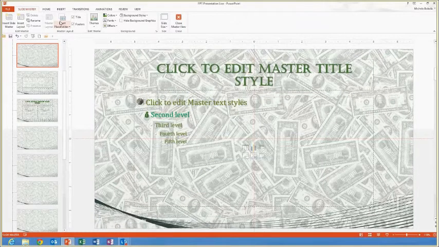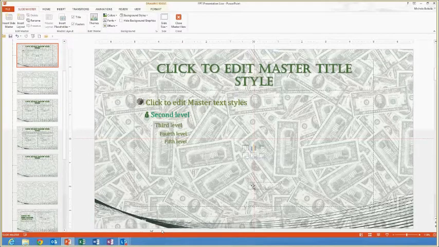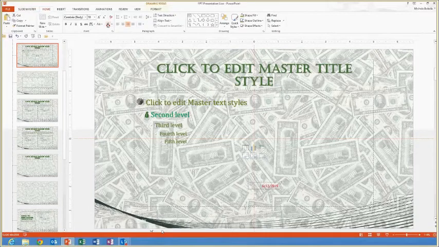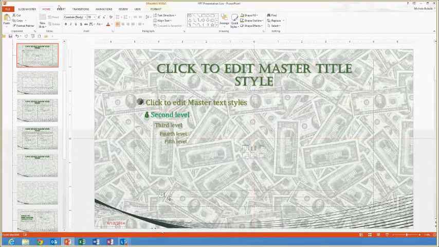And on the slide master, you can't see it very well, but you do get a date. I'm going to change the color on that, and I can make it bigger. And so it has the date here, the date field. So I'm going to move that down here. There is a footer box here if I want to move that. This one comes with it. Otherwise, you could have gone to insert header and footer.